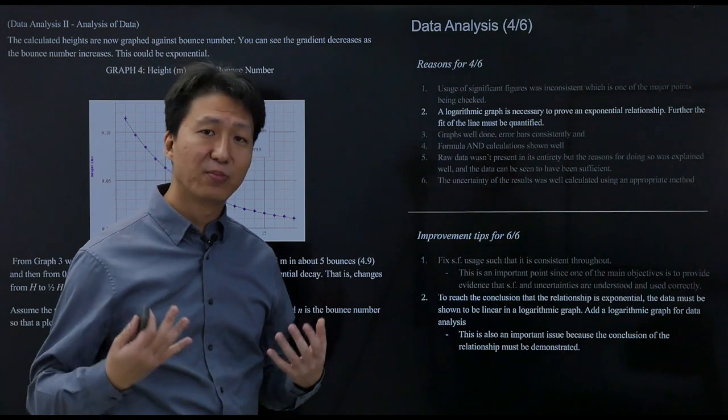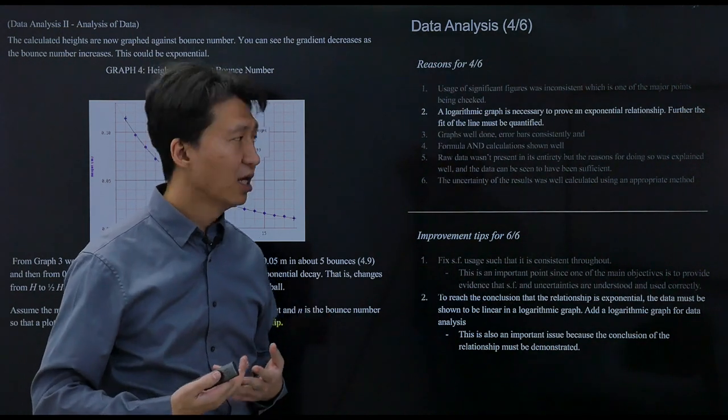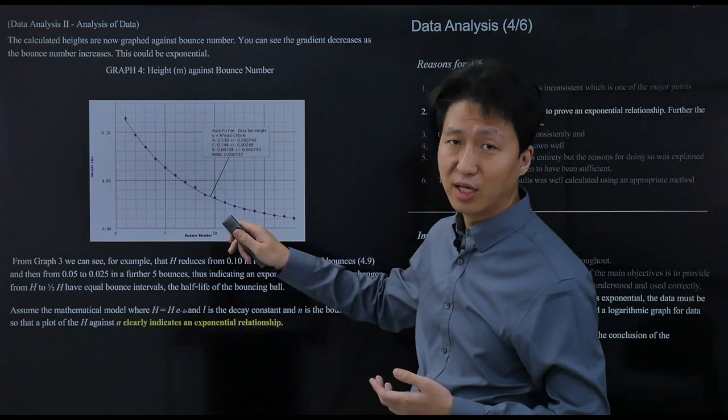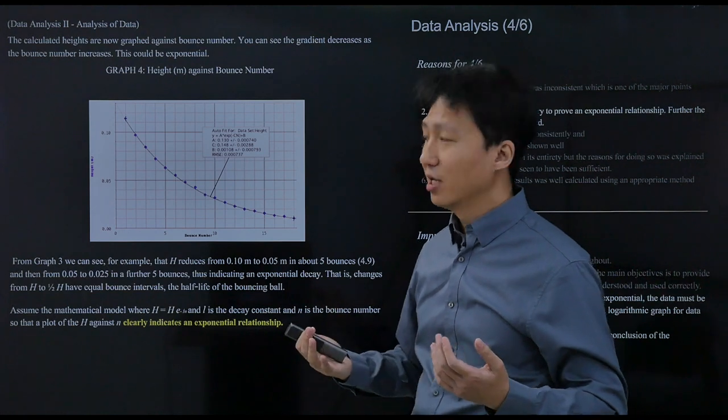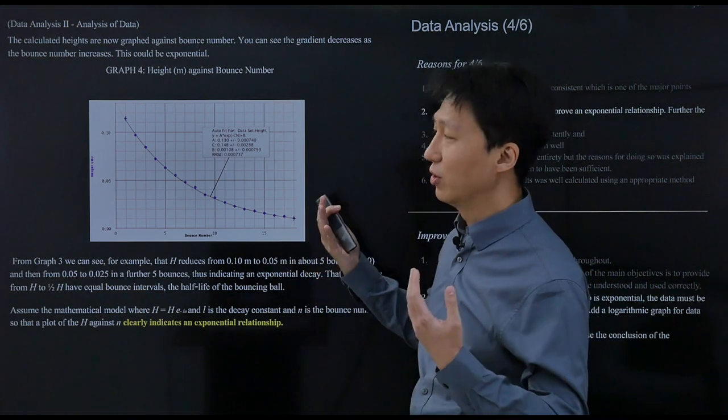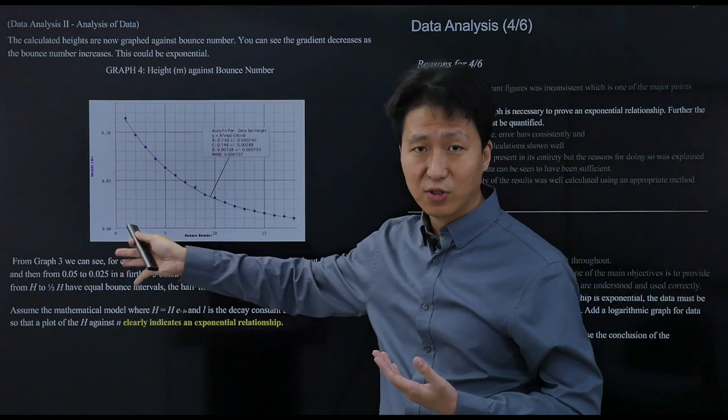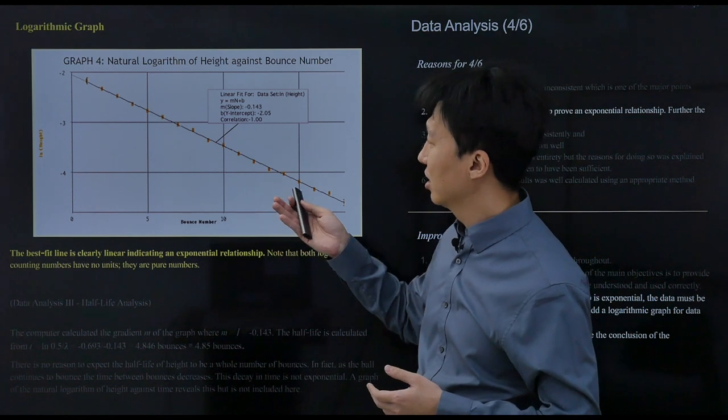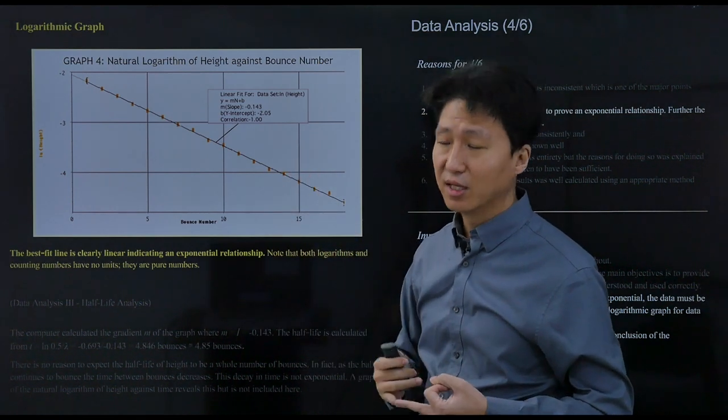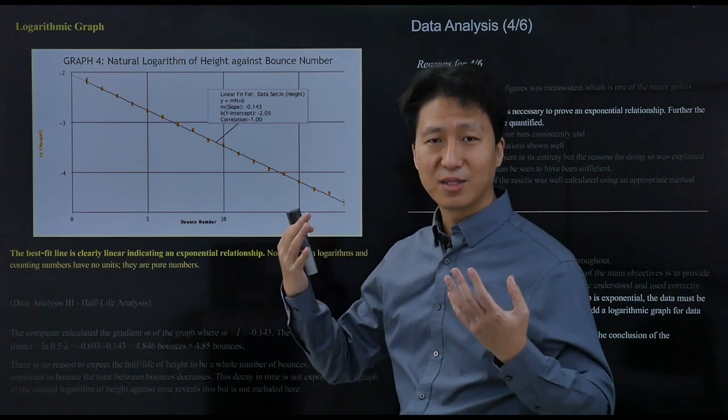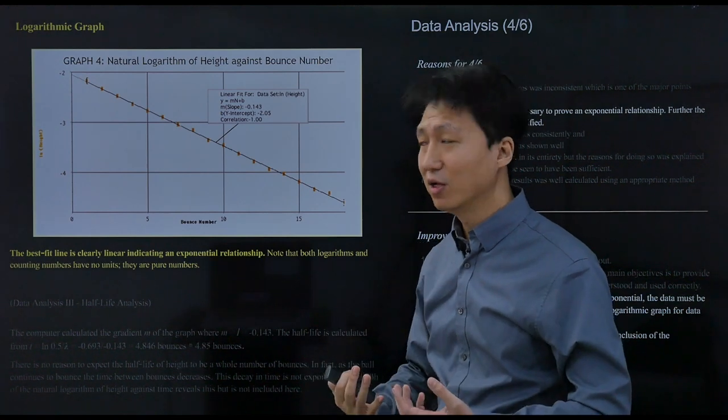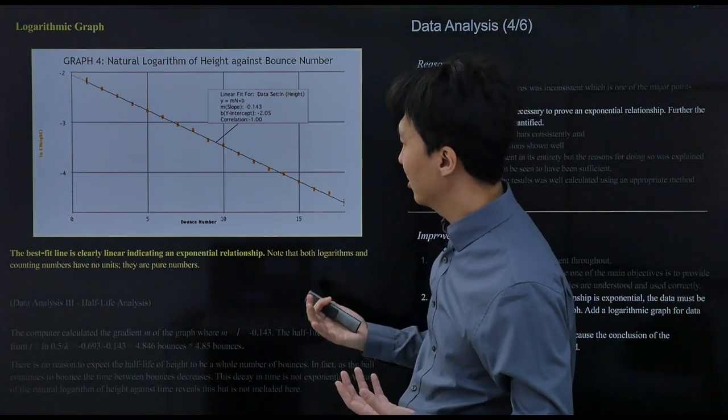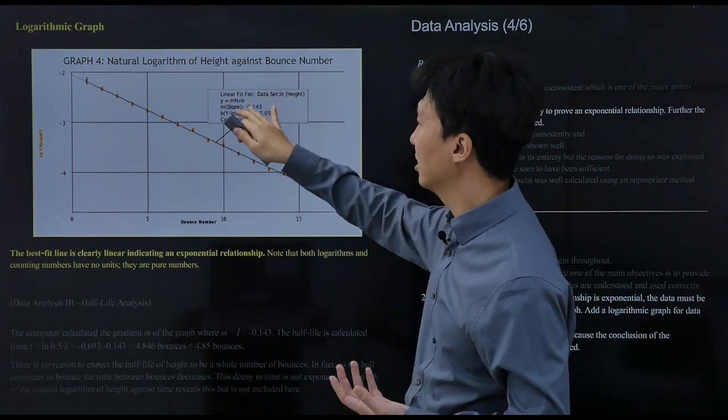Next up is how do you prove your data is correct and your hypothesis correct. You usually prove it by showing a graph, showing your data. They wanted to prove an exponential relationship and they used this graph to show that, but this is not good enough. If you want to show an exponential relationship, you should make the vertical axis log based and make this whole thing linear. That way, you can get your data, a slope, x intercept, y intercept, and you can interpret that data so that you can prove your hypothesis a bit more clearly, with more detail, with more numbers. Remember, it has to be qualitative and be quantifiable. So you quantify how close you are to your hypothesis using these numbers.